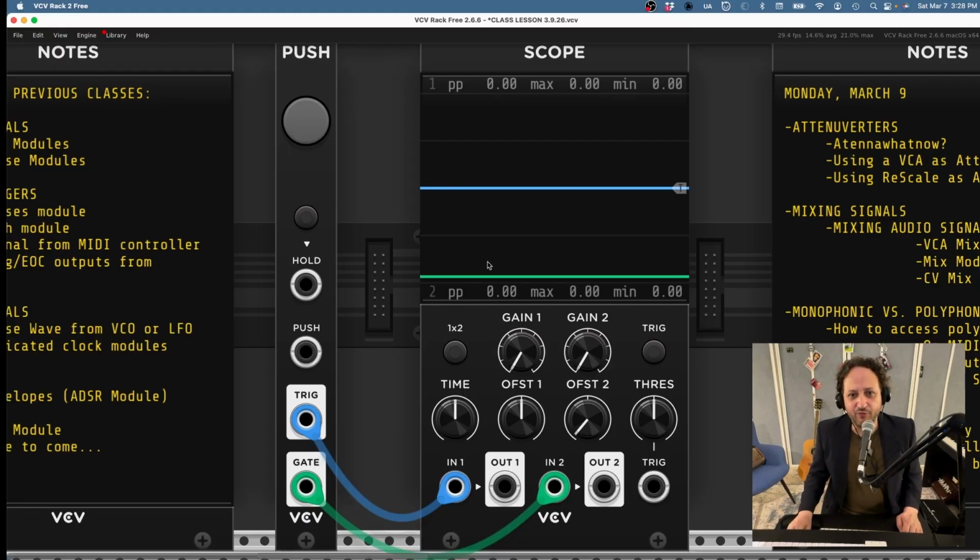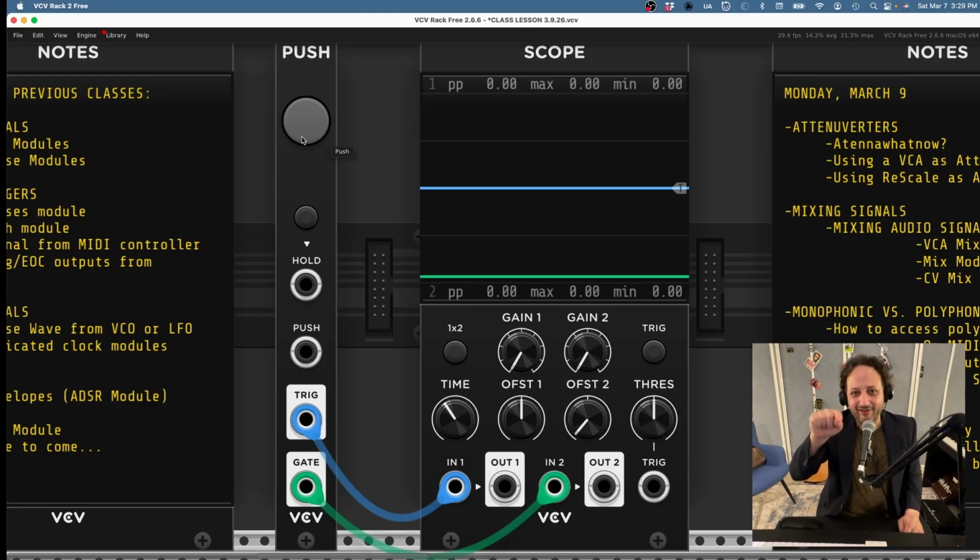The difference we should be able to see is that trigger will be an instantaneous burst of voltage, just a very quick spike. Whereas for gate, it will matter how long my finger or my mouse click stays on that button. So both of these are just quick voltage up, voltage down.